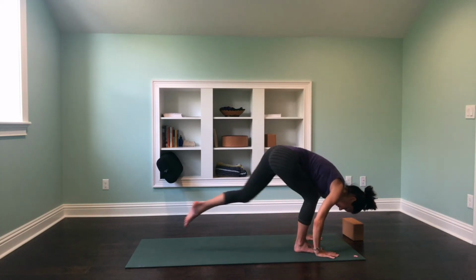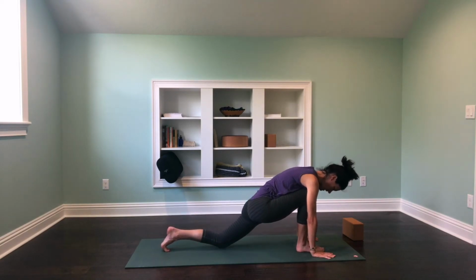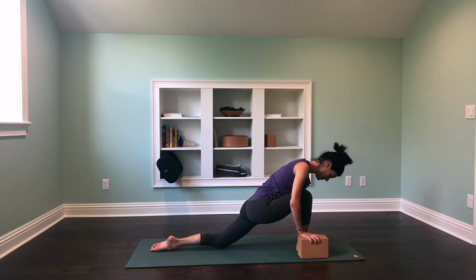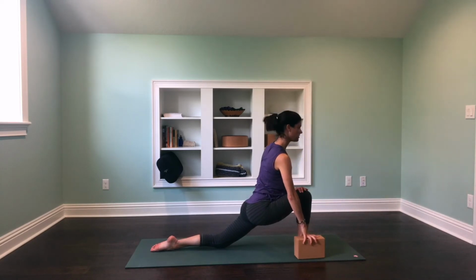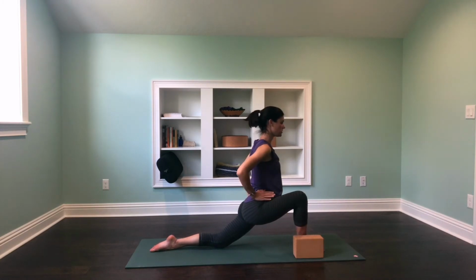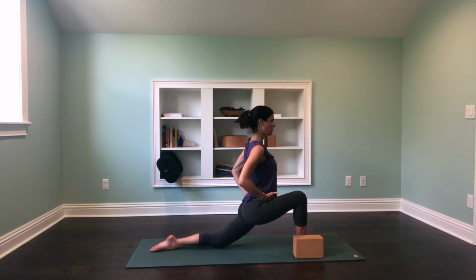We're going to step our left leg back, low lunge, dropping the knee. Use your block if you like, releasing the toes. We're going to come up. Choose to stay here. This is an option. You're going to keep your hips square, so sending that right hip back, left hip forward as you get deeper into that stretch. So your hands can rest here.